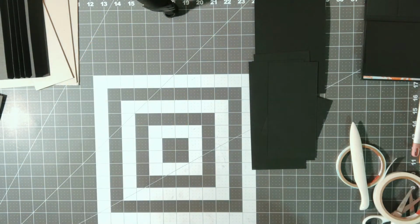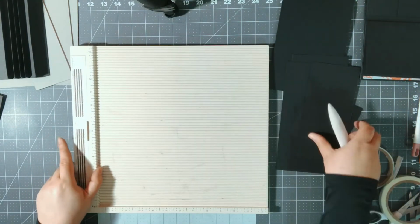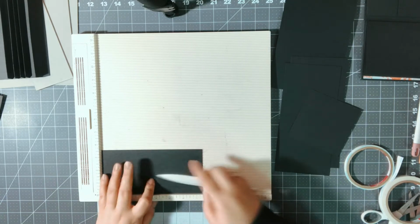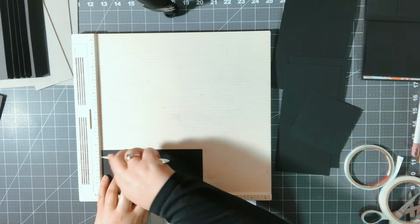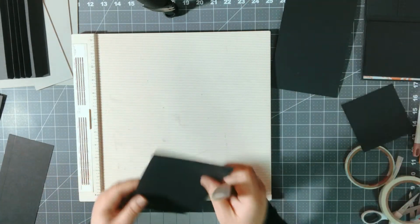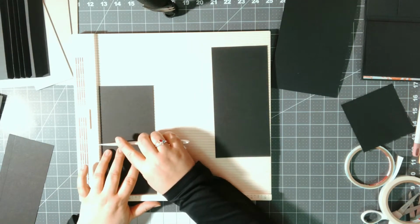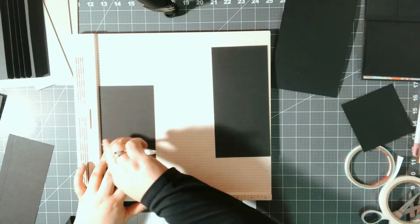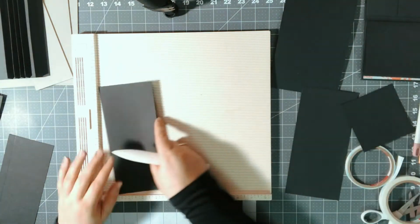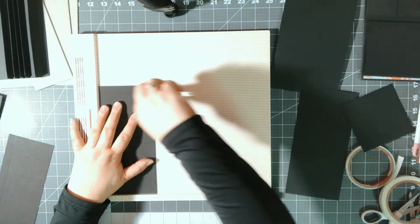So now I'm going to score the part of the 3.5 by 7.5. I score in 3, okay, and the pieces, the 8.5 by 4, I score in 4 and 8. Okay, 4 and 8.